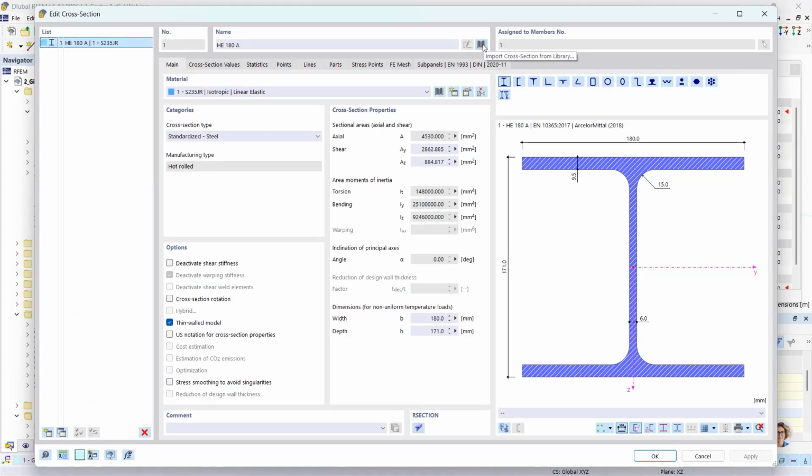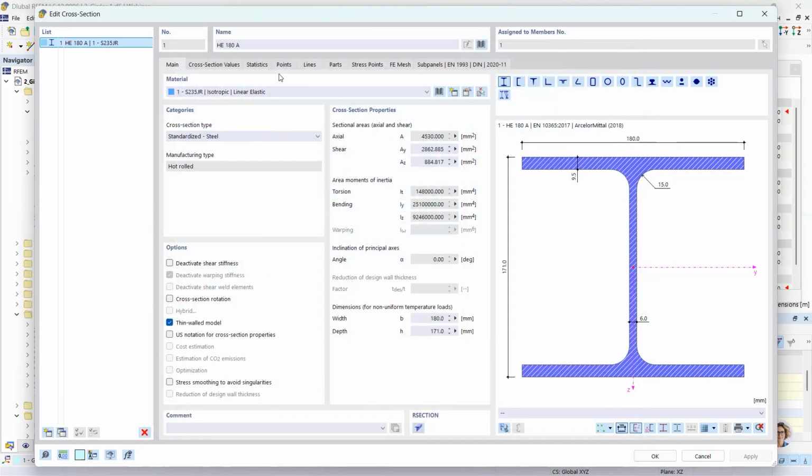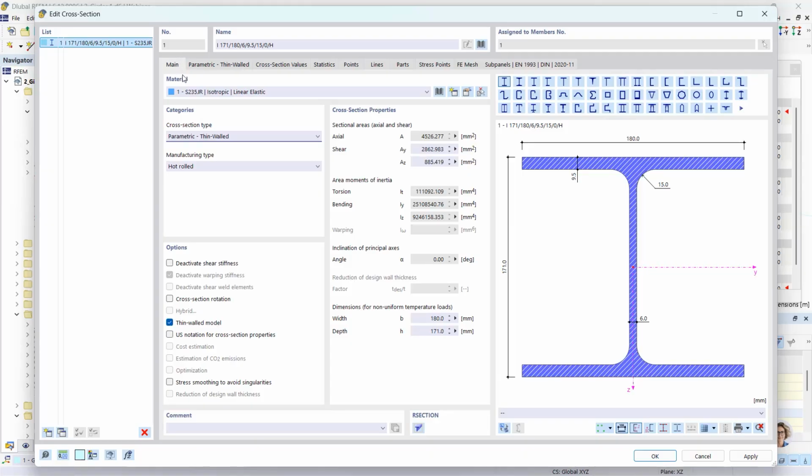I turn to the library above and I select the welded I-section. And before I enter the geometry, I go back to the main part here, main section, and I select here welded.